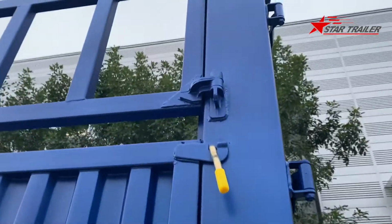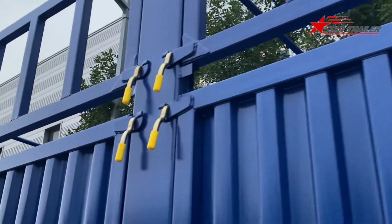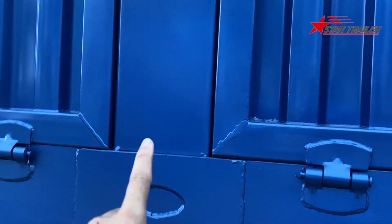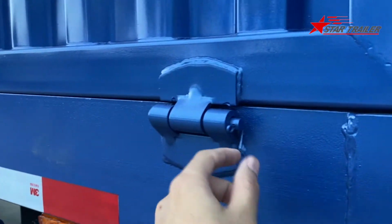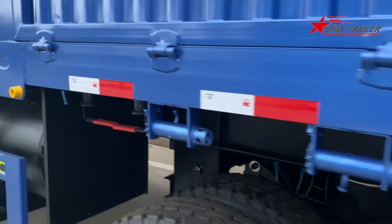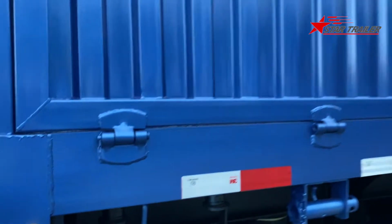We can see more details of the side fence here. This is the middle post between two side walls and two fences. Those are handling bars. You can move this one up and assemble them together after it arrives. You can also remove the side wall if you need to. You need to remove this pin here, and then this pin here, and then 1, 2, 3. To make it convenient for packaging, we don't even install 2 of them in the middle. So we only install 2 on the left and right.